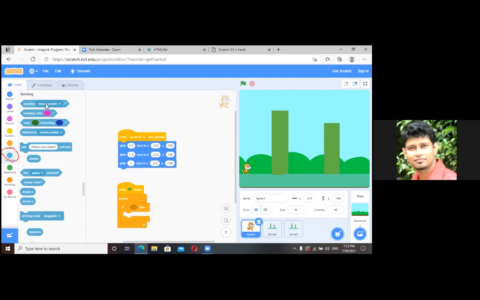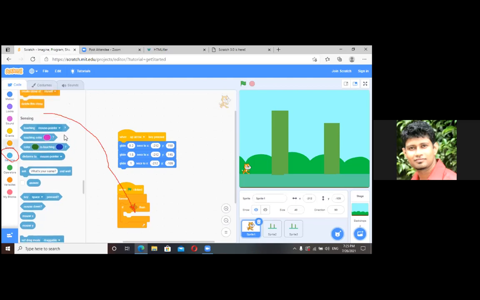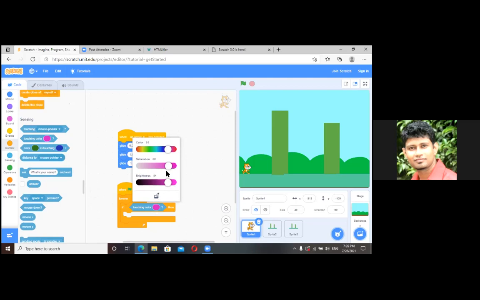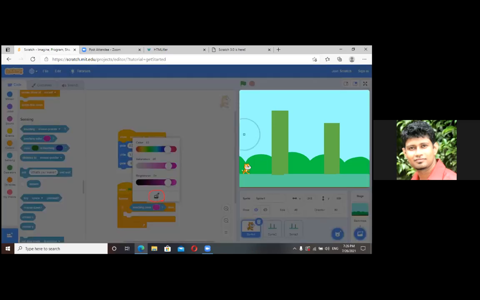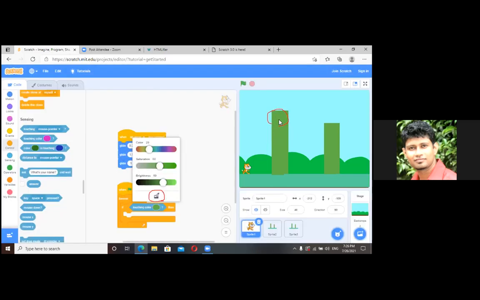This one I'm going to drag and keep it over there. But the color is not pink, right? You have to click on the color. Yes, click on the color, select the color, no, don't change, no need, because you have this one. You can click there and click on this green. Just click on the green. Yeah, then click some other place. Right, now the color is picked, so this is a color picker.